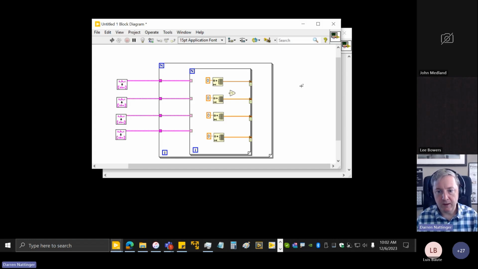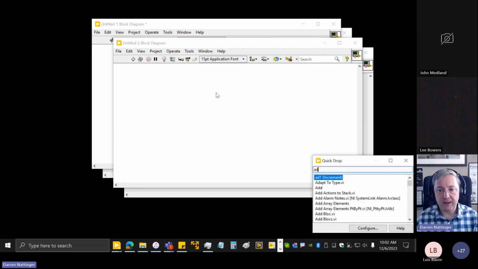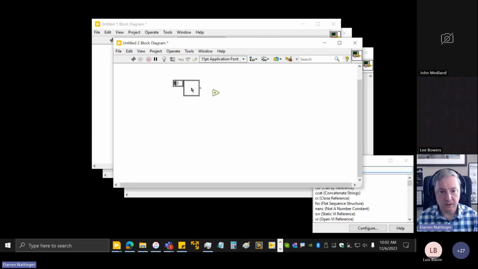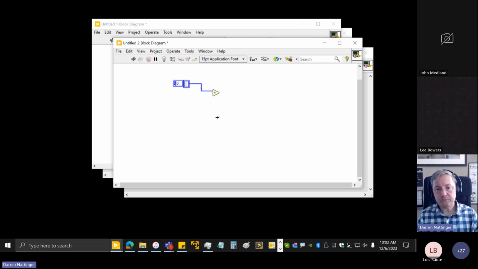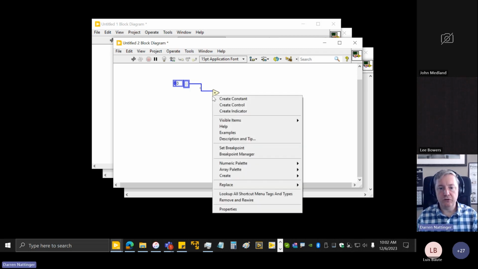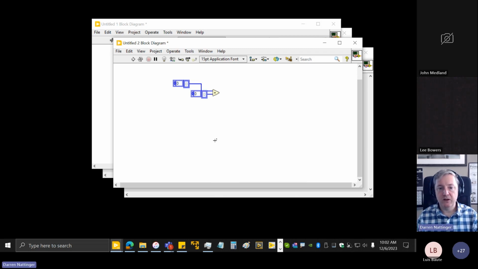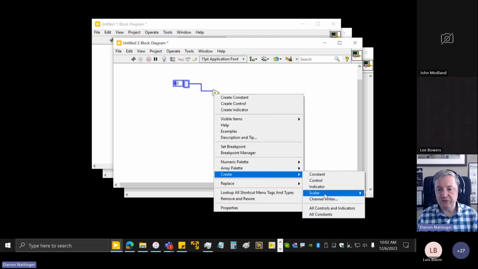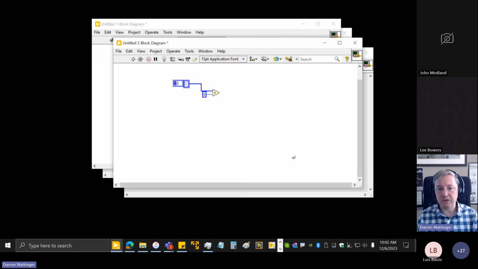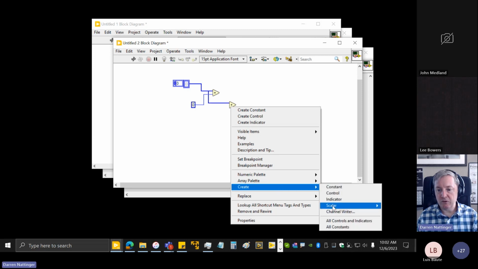Let's say I'll just make a new VI. Let's say you have an add function, and you have an array wired to one of its terminals. If I right click on this other terminal and do create constant, I get an array constant. What if I don't want that? What if I want a scalar constant? Well, if I right click and do create, you can see scalar constant is one of the options in the right click menu, and it makes me a scalar constant. That right click menu option to create a scalar constant is a right click plugin that is providing that menu option.